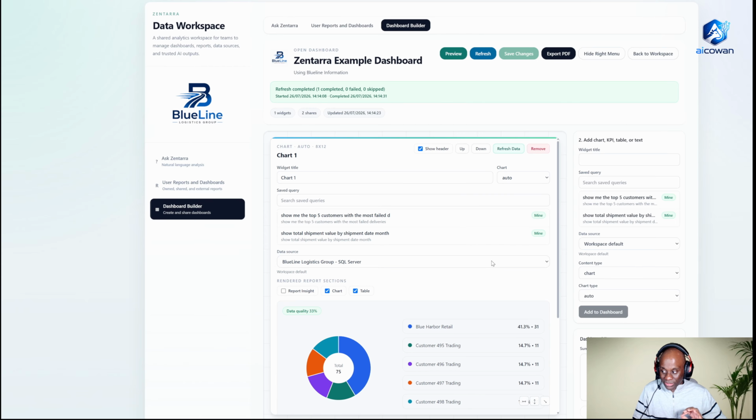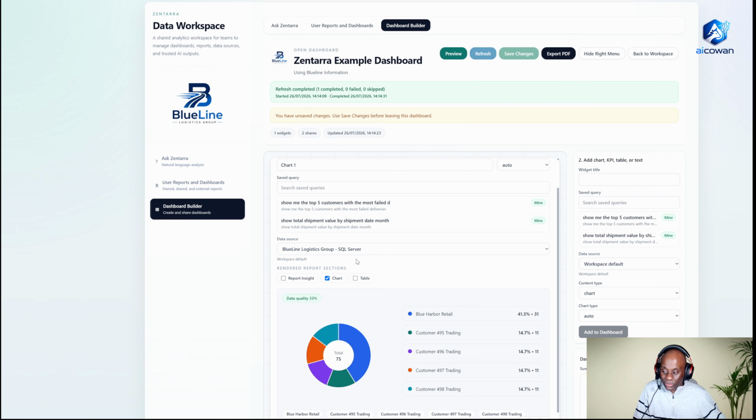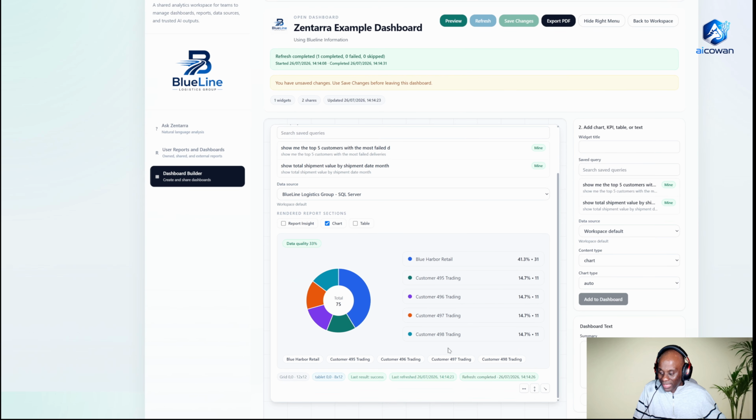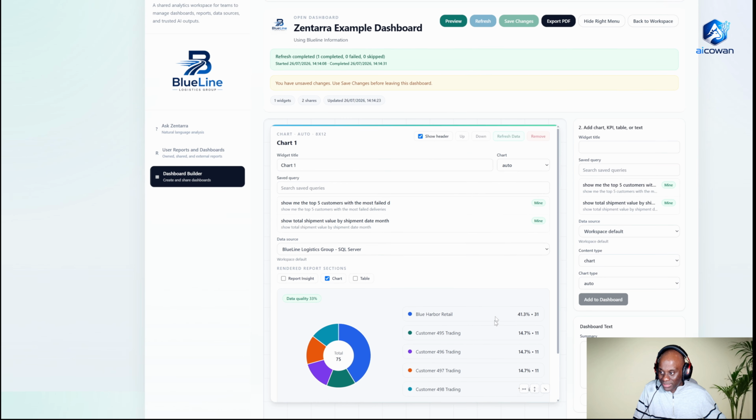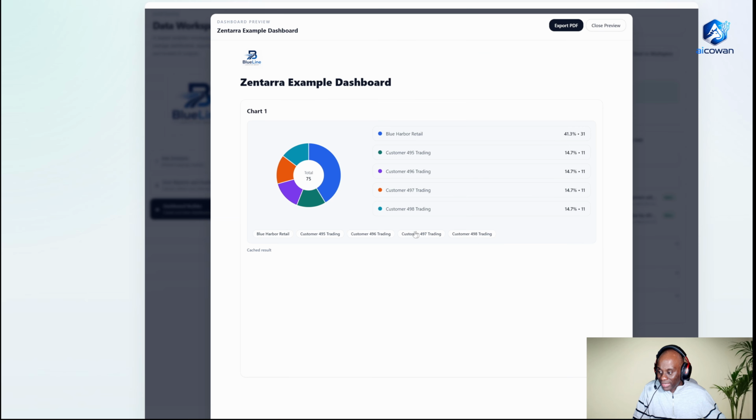If I open this dashboard, it's got its own dashboard builder. It took me a while to create all this. In here you've got so many options for what you can do. If you just want the chart and not the table, you can untick this table here, and the table has now disappeared. If I press on preview, it will refresh the output again, and as you can see, the preview of that table has now disappeared.